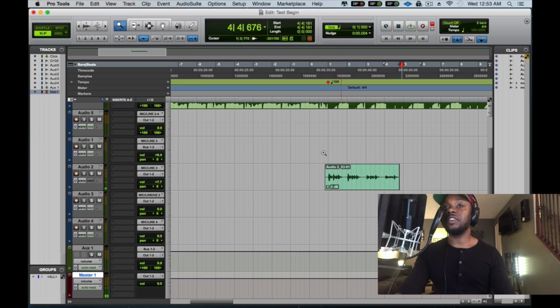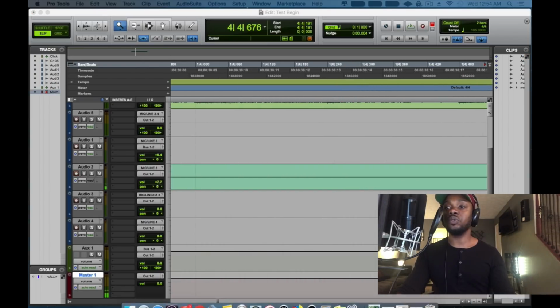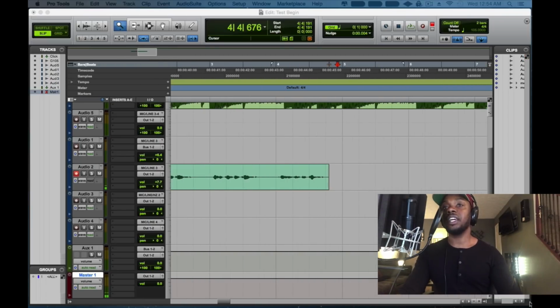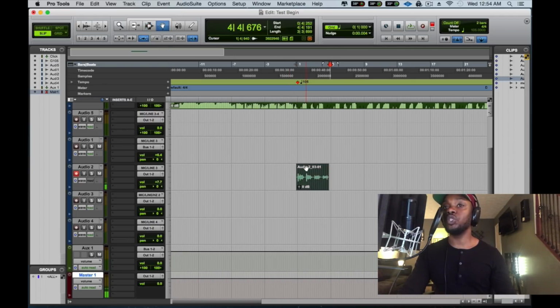Then you have this little zoom in tool, that if I hit that, it expands Pro Tools, which I hate. I never use that. I always just use Command Out and Command N to expand my tracks. And then you have your trimmer tool. So again, you press escape, you see this little eye. This is your highlight tool. Hit escape again. That's your grabber tool. This is what you use to move vocals left, right, up, down. Command Z is to undo. So let's undo that.